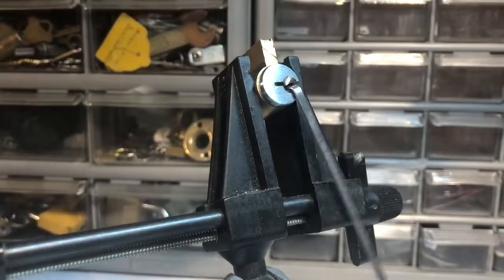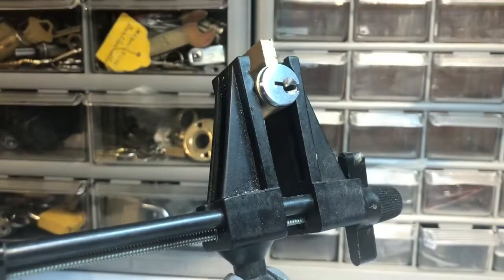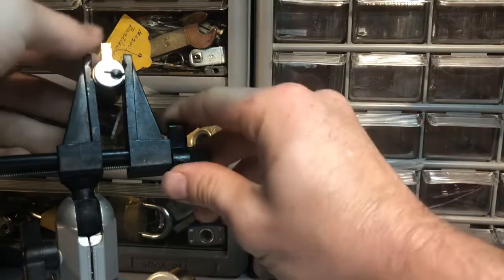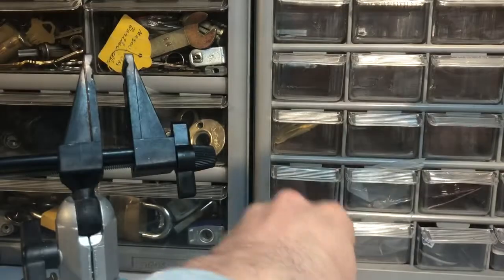All right, there we go. Man, it was that pin 4. I think I had to get pin 1 back to do it. Dang, that turned into a long pick there. Jeez. Okay.